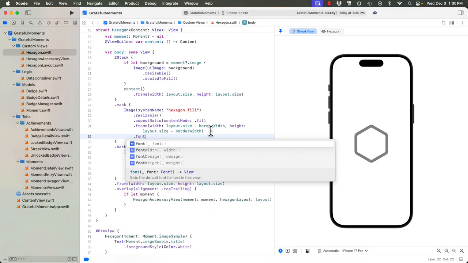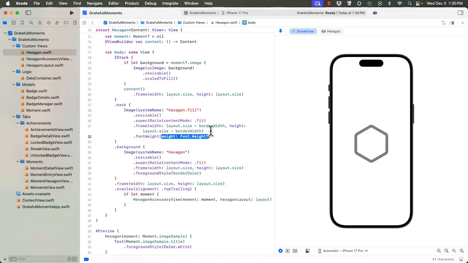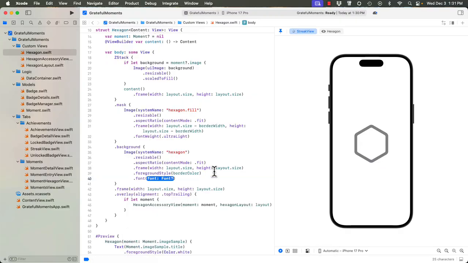So we say fontWeight, and it's going to be .ultraLight. And then on the background, we also want to say .fontWeight, .ultraLight. So now notice how it changes that. That's what we want right there.